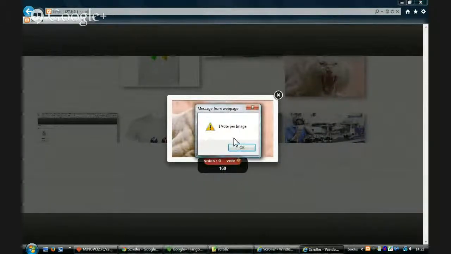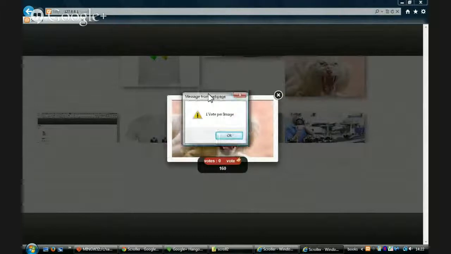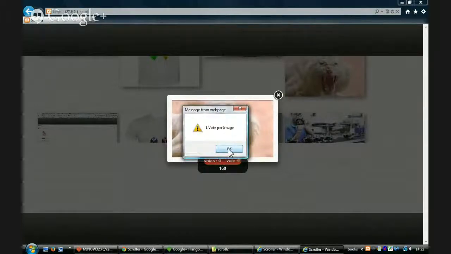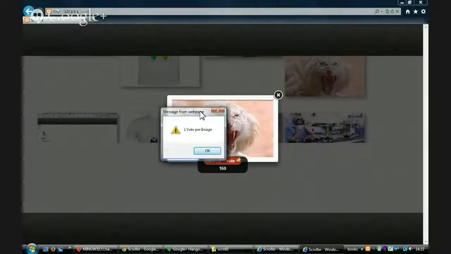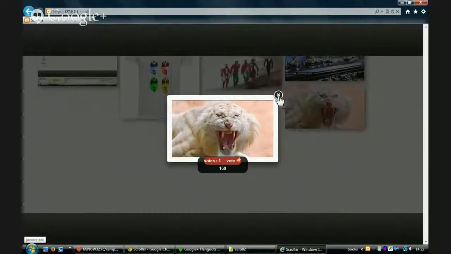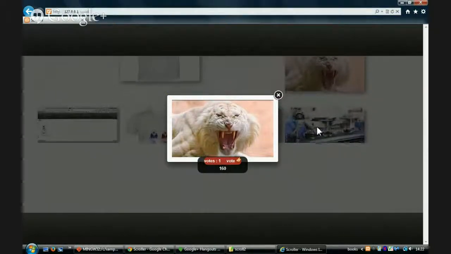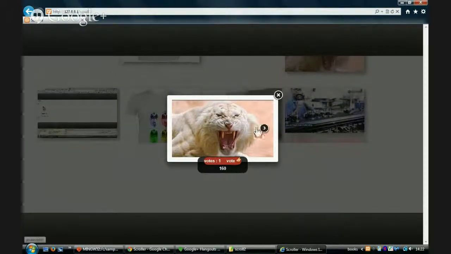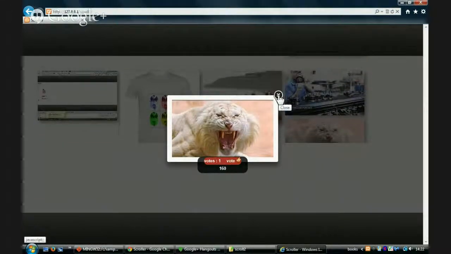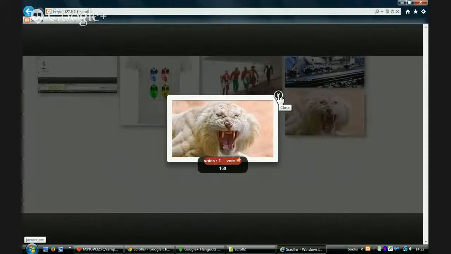1 vote per page. That's showing up there because I programmed into the website that when a user visits the page, they're only allowed to leave 1 vote per image. You can go through the whole thing and leave a vote per image if you wanted, but you're not allowed to leave 2 within your browser session. What I mean by that is if they close their browser, they can go and add another vote when they reopen it again. But who's going to do that? If they did, it's no big deal.